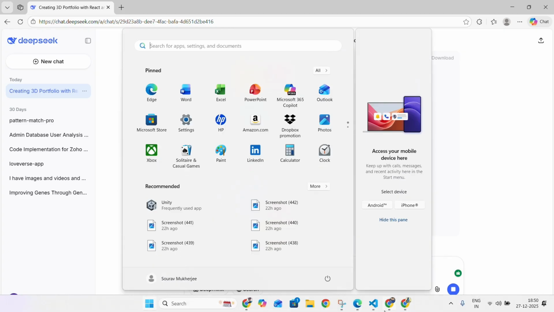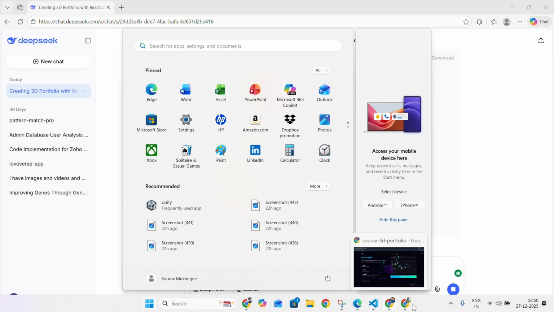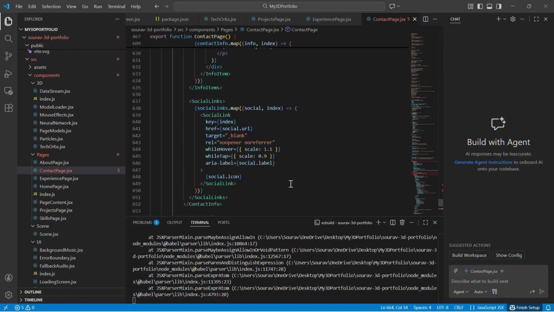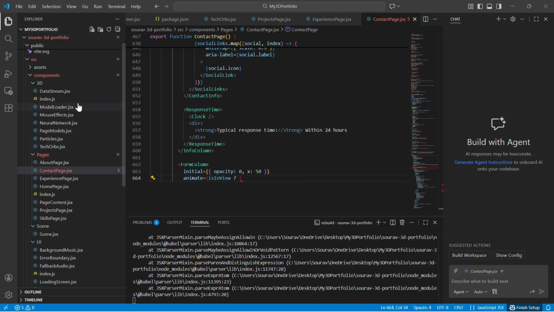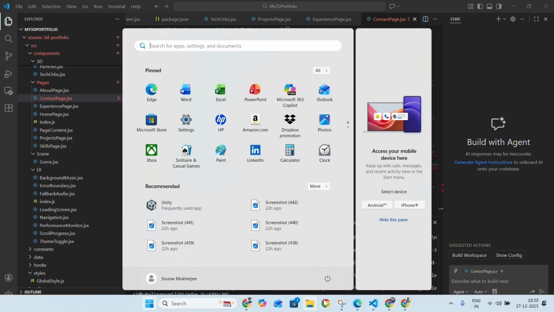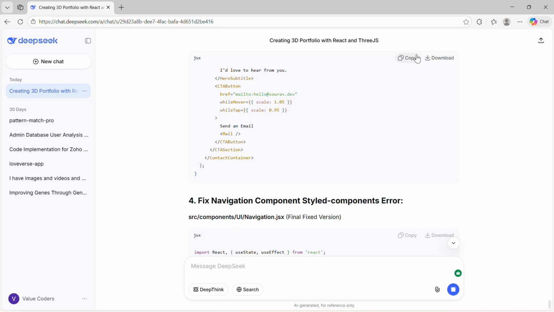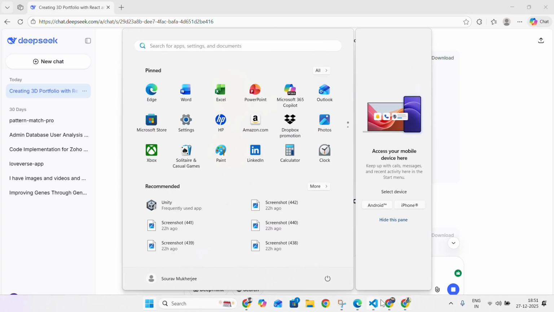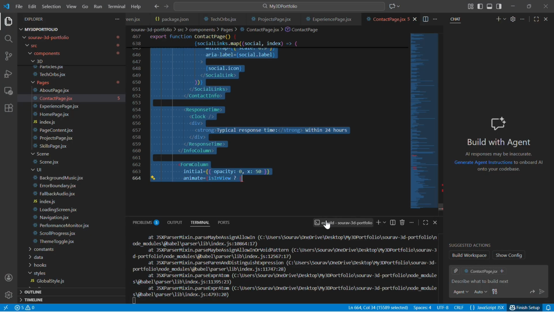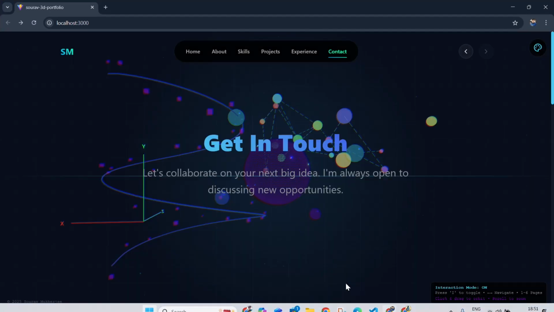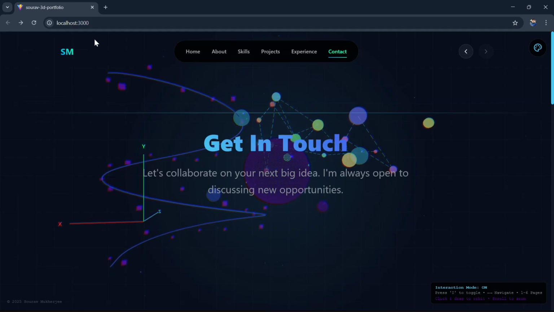Meanwhile, just check the other pages. Okay, so now just paste properly. Okay, so now it's working. Now let's check. Just refresh.